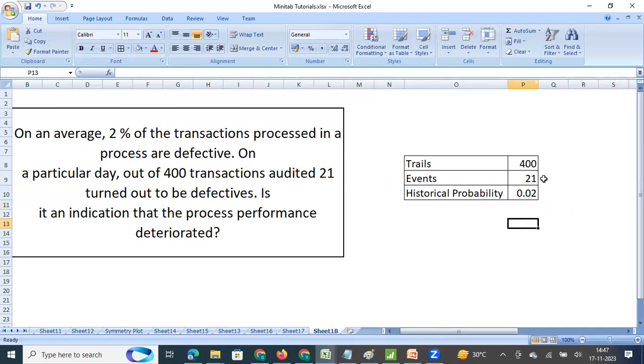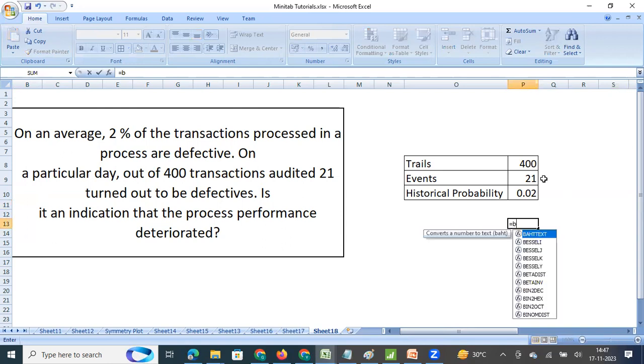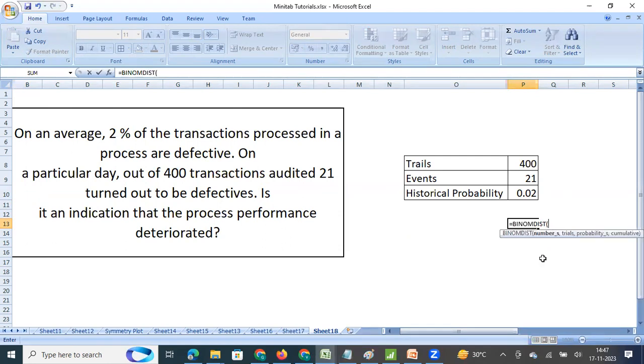So friends, now what we are going to do is calculate probability. Now there are a few things that I want to explain to you. This can be done in Excel itself. So in Excel, when you press the equal to symbol and then type binomial distribution, if you see here, BINOMDIST, binomial distribution, I can select this. And when I select this, I need to enter basically 4 data points here. What are the 4 data points?